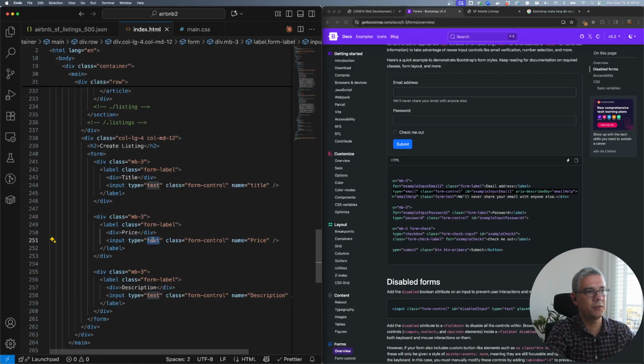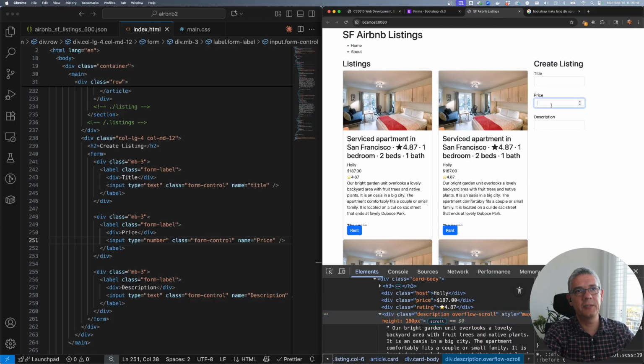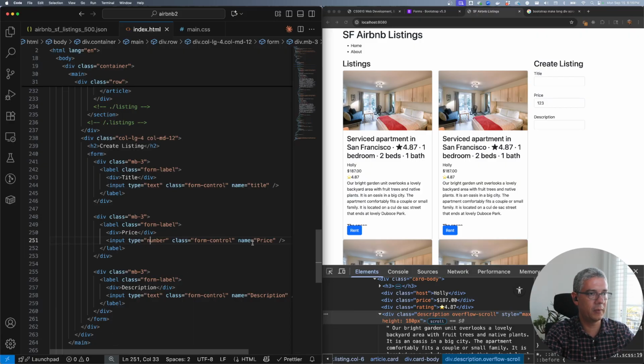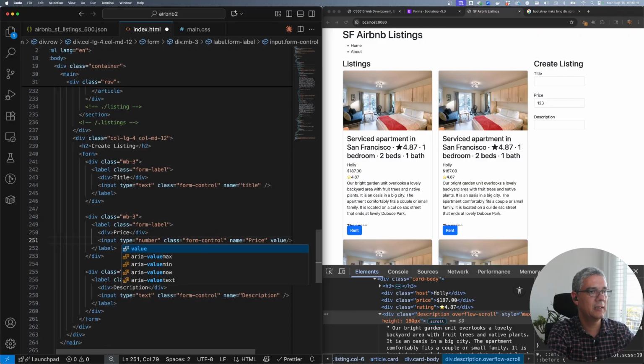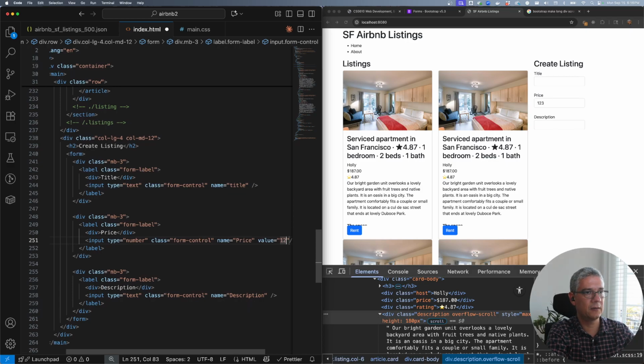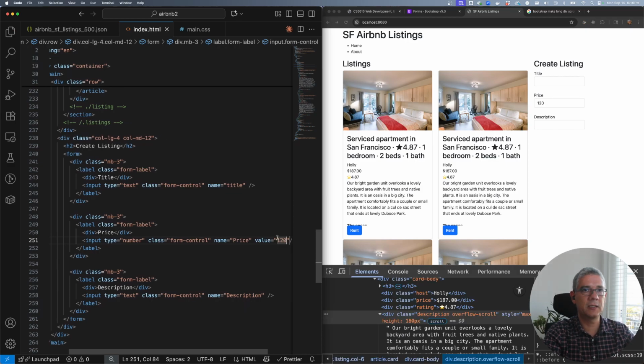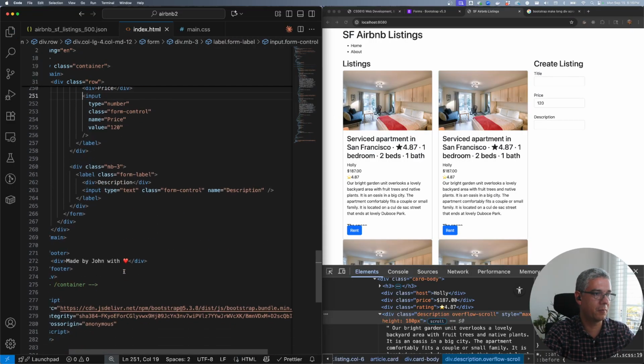Notice that the other thing you can do is that you can change the type of inputs. We are going to talk more about those later. But for the moment, I can do this, and now this becomes an input of type number, okay? If you want to start with a default value, you can also change that. In this case, for instance, you could say the default value is $120 a night or something. But yeah, for the moment, let's go with this to not overcomplicate things.